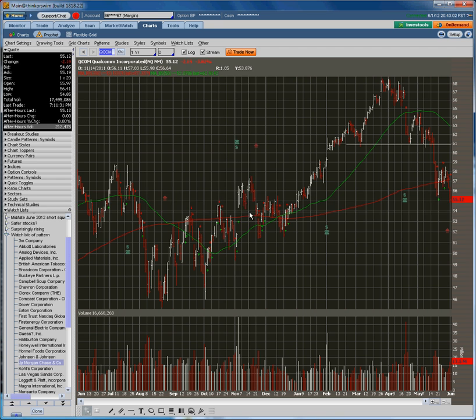The so-called death cross or golden cross. I tried it on some ETFs and it didn't work, but here's an example where it did work. So the theory is that if the 50-day moving average crosses above the 200-day moving average, that's a bullish signal. This is Qualcomm, and you can see if you bought here and you were somehow willing to wait this out, you would have done pretty well. And the theory is that when the 50-day crosses below the 200-day, that's a bearish signal. You kind of see that here.